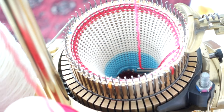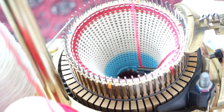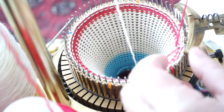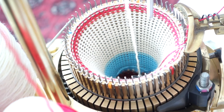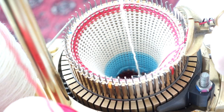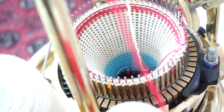There we go. Now, you can see that there is already one twist, actually a half twist, in the two yarns. Once we've done the next two, there will be a full twist, and then I will show you how to undo the twist. Okay, so unthread the white, bring it to the center of the cylinder, put your yarn clip on there with a little weight. Make sure that you put the pink yarn behind the first needle of the round, and we're going to give a little tug to close that hole. Not too tight, just enough where you see the hole closing. And notice that I put the white towards the right and I brought the new from the left.